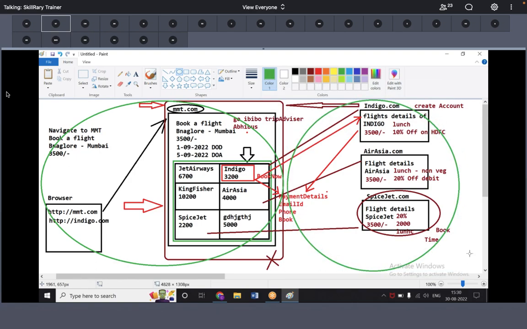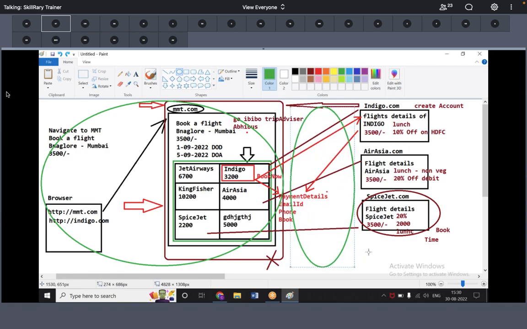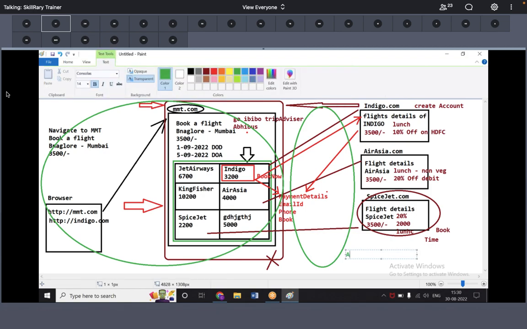Communication is happening normally, but we didn't know how it is, what it is. Now this is where we have to worry, because here communication is happening, we should know how these things are working. Here comes your API.